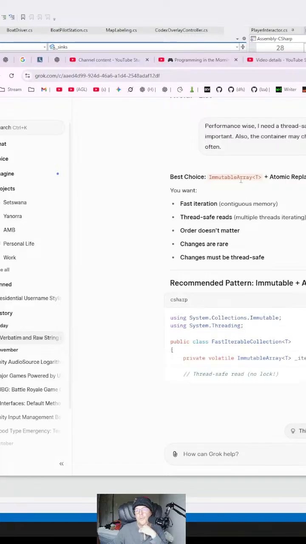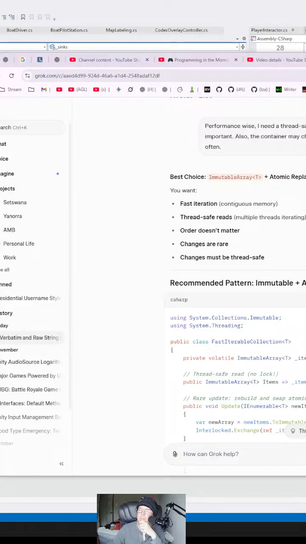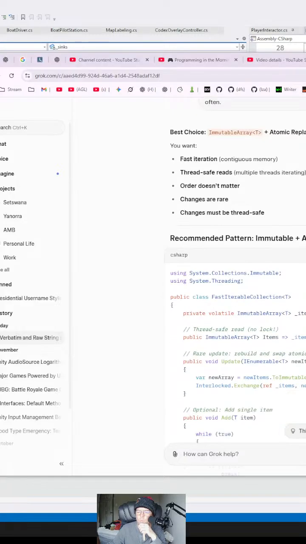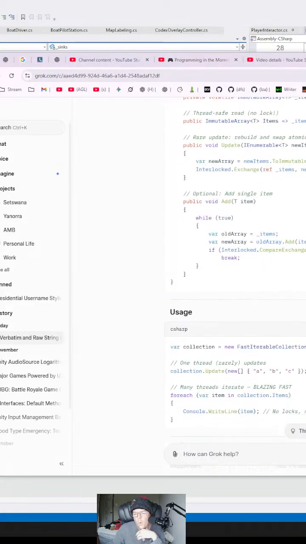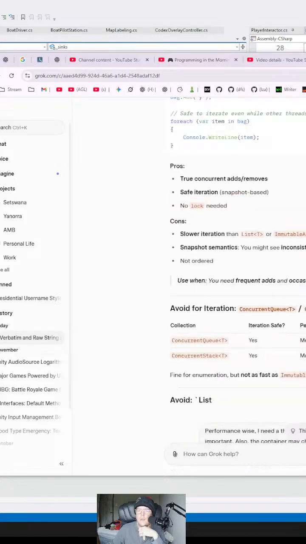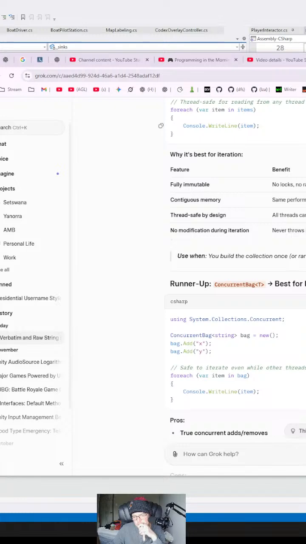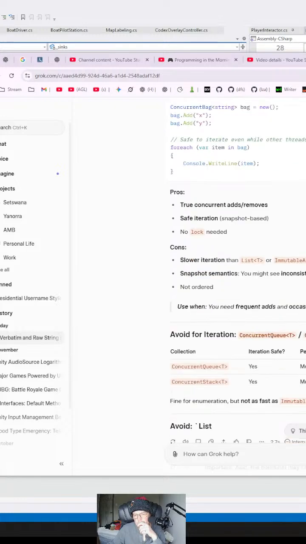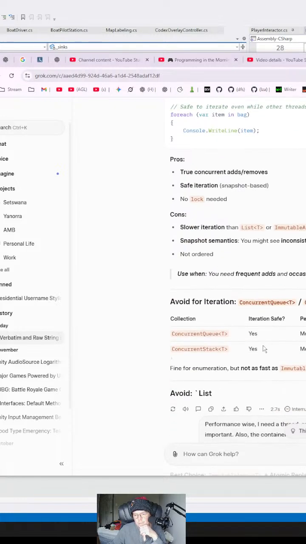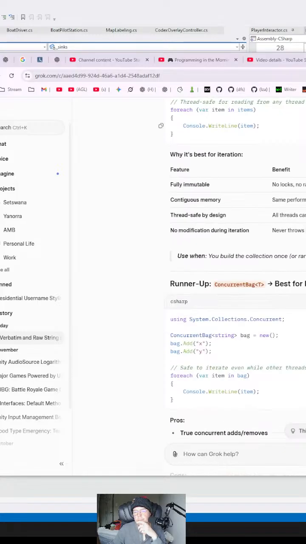All right. Best choice: immutable array plus atomic replace. Oh, no, this is more complicated than I want. I think we're just going to go to concurrent queue.